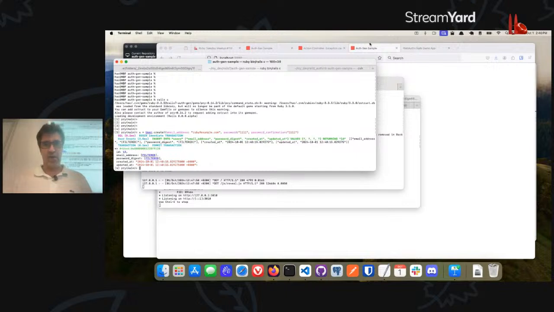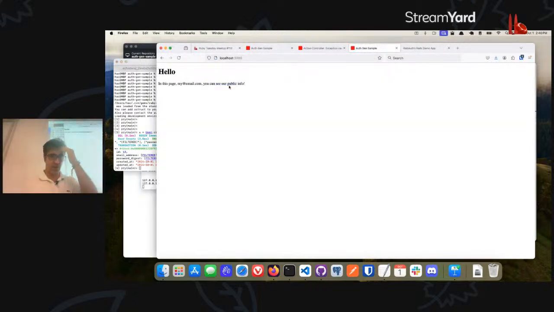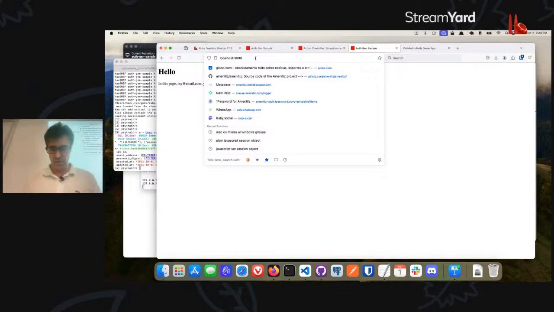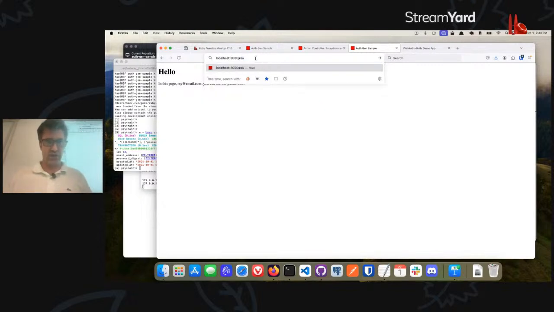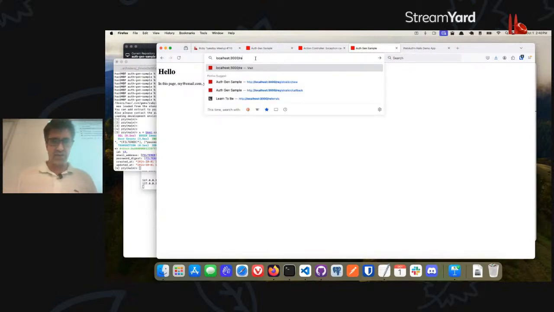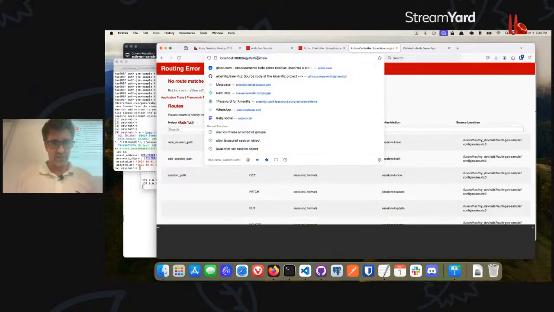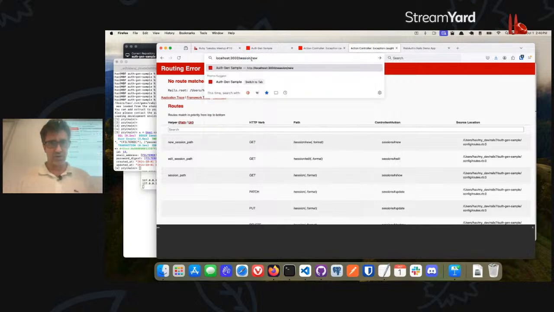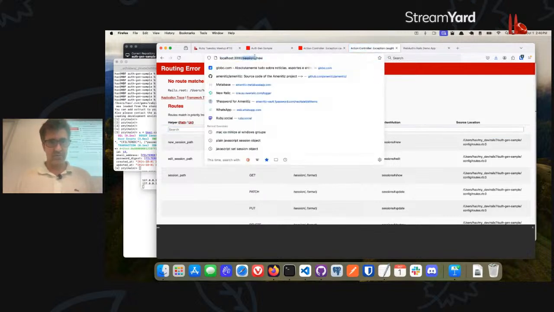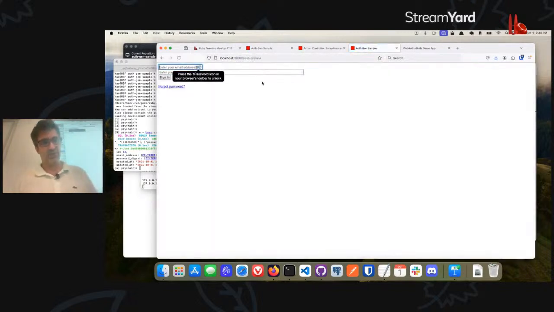Okay, so now here, this is what happens, right? If you have a sign-in button, if the user finds out registration, I don't know if this is a feature or a bug, but anyway, sessions. There we go. Session.